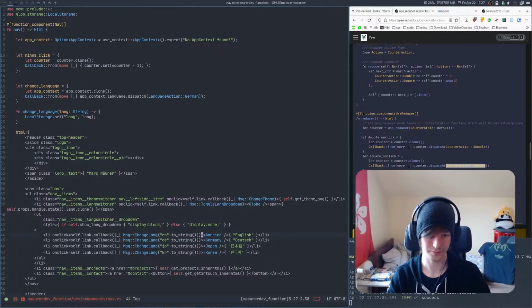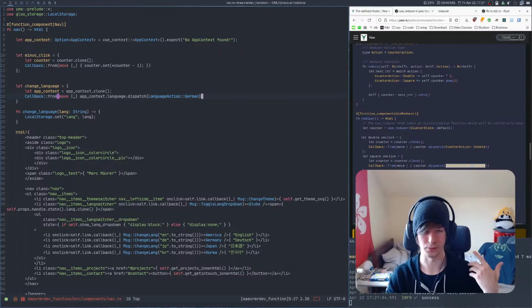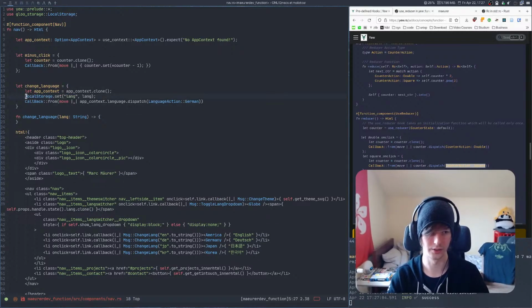And here we would then say, now we are changing the state, and we're changing it to German. And we are also setting this lang in local storage to, no, it's DE.